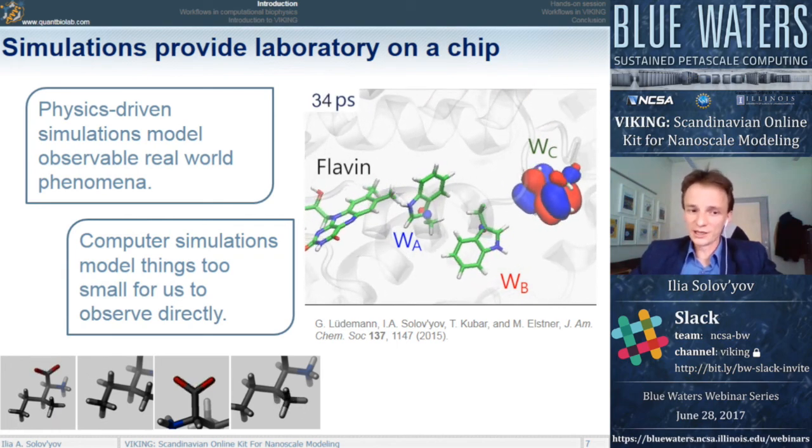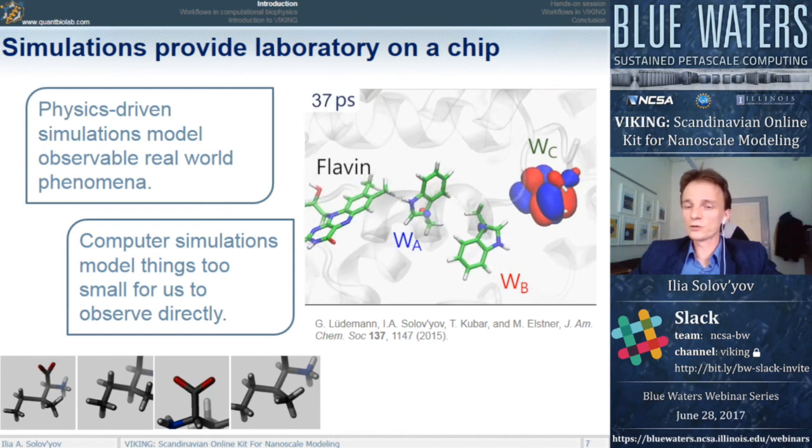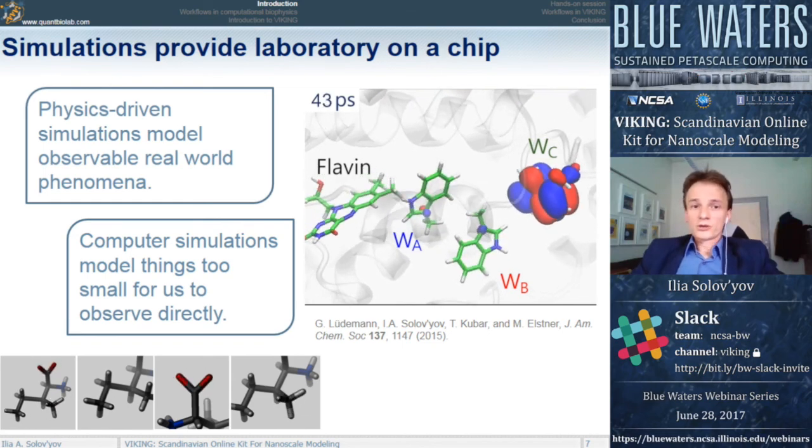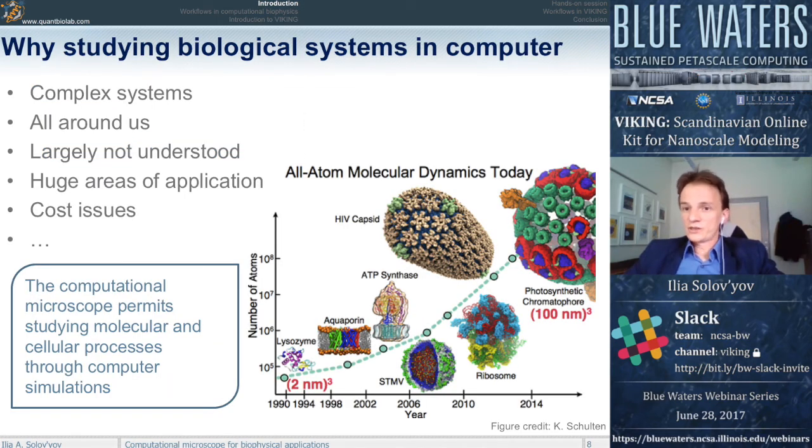Also, the atomic motion on the scale, when, for instance, we are considering motion of individual hydrogens in complex biological systems, is very difficult to resolve experimentally. So, in a way, you can consider that computations in biophysics provide us with a tool that some people quote as a computational microscope. And this computational microscope has become increasingly prominent in the last years. I would like to refer to this nice illustration that I have inherited from Klaus Schulten when I still was working in Urbana, that basically illustrates how computations have evolved during the last decades, and what kind of molecular systems they are able to solve computationally nowadays.